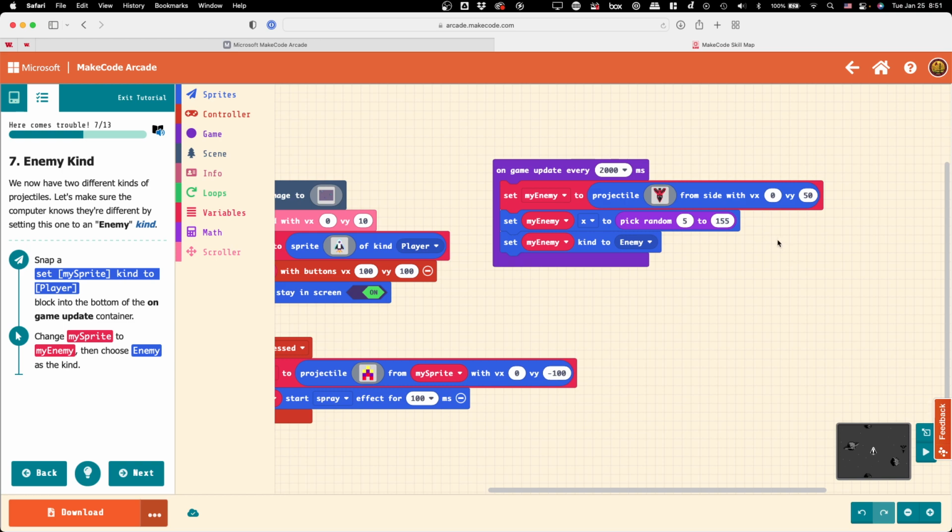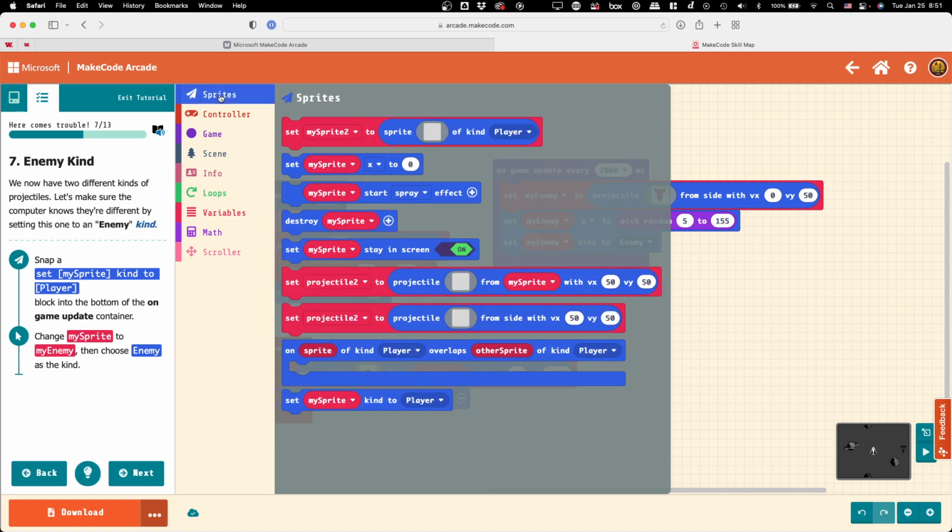Now, you might say, why not just create it as an enemy to begin with? And I could have done that. But if I wanted to create it as an enemy to begin with, I would have done this first block, but then I would have to separately add in the movement command. So it's sort of six of one, half a dozen of another. But that was a choice that whoever wrote this tutorial made.